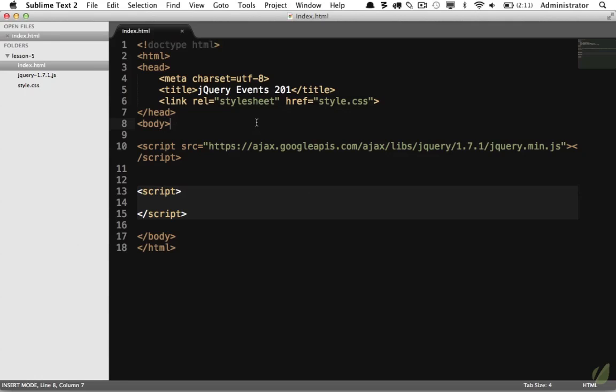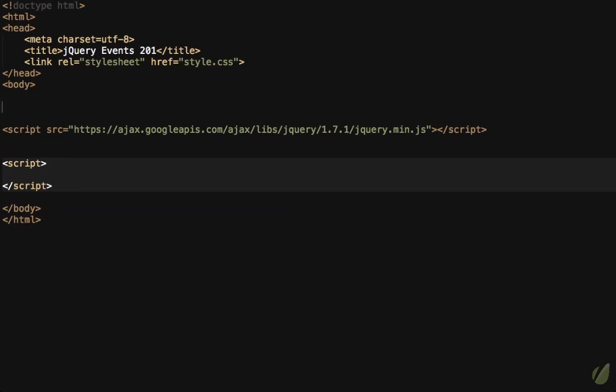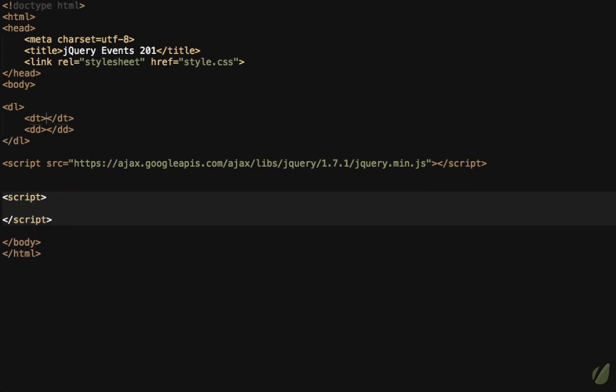As always, I have my basic template, so let's get started with the markup. First, when creating a definition list, there's lots of different ways you could wrap each one in a div, that way you could style it. In this case, I think I will be fine if we use a definition list. That way we can have the term, which would be the question, as well as the details, which would be the answer. Now our question will be, what are your hours? And the answer will be, we are open 24/7.